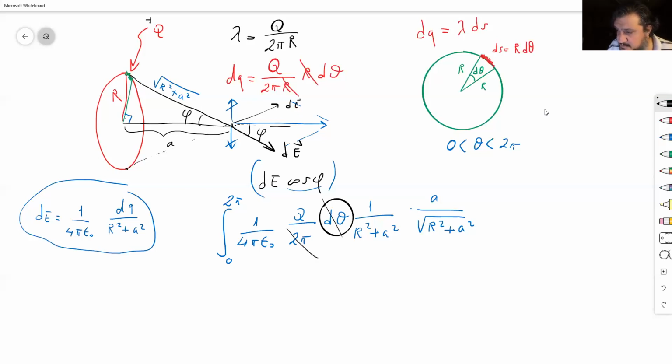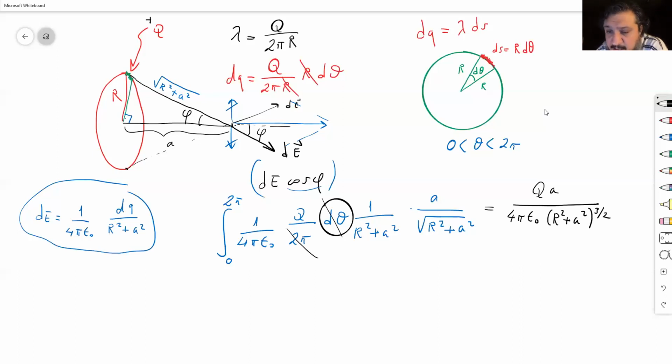So this will be equal to, do I have any other cancellations? We'll see. So q times a divided by 4 pi epsilon 0. It's so easy to miss a factor here, okay? You've got to be careful. I mean, I've done it a million times, but I still make mistakes. So you've got to be very careful. So you don't want to drop any variable along the way. R squared plus a squared to the power 3/2. All right? After you get rid of 2 pi's.